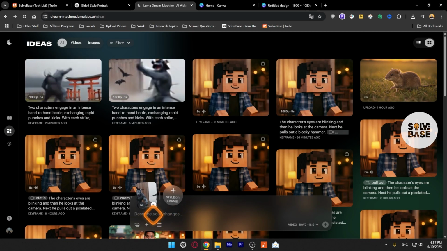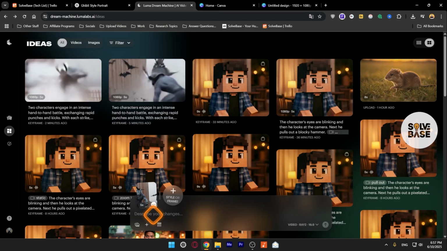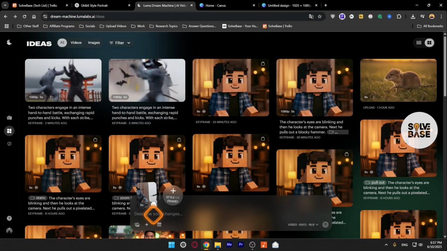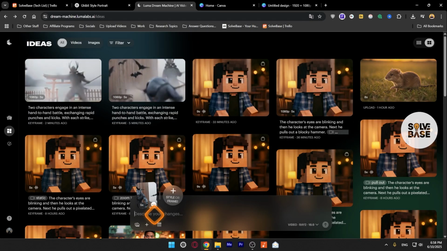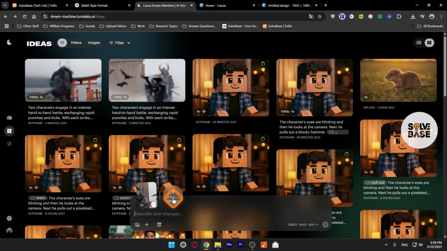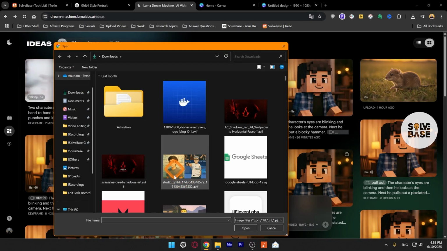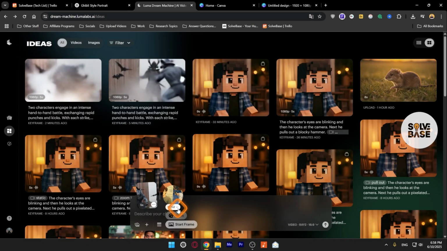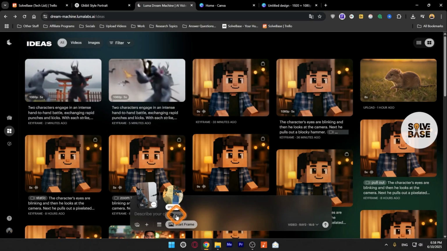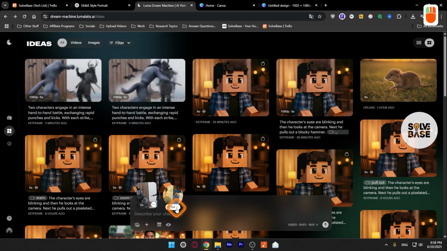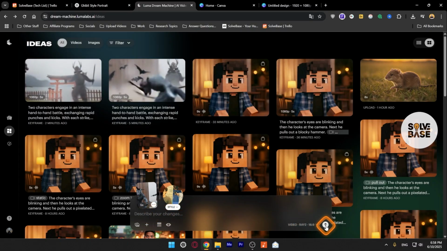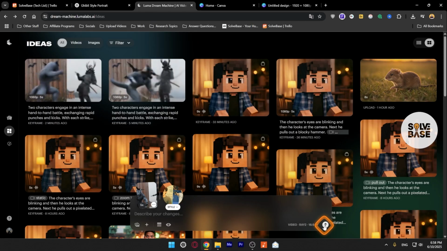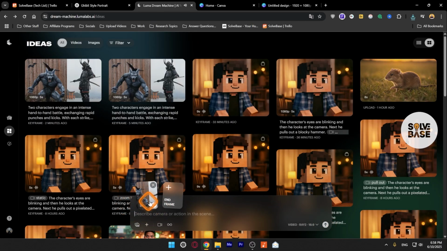If you want to change this entire video in another style, like if you want to make it a Ghibli style video, you can just click on here on the style button and then add that style image like this one. And make sure that it's style, selected style, and not the start frame. And then you just need to click on this on the bottom right to start the generation. But for now, I'm just going to extend this video over here and add more 5 seconds to it.